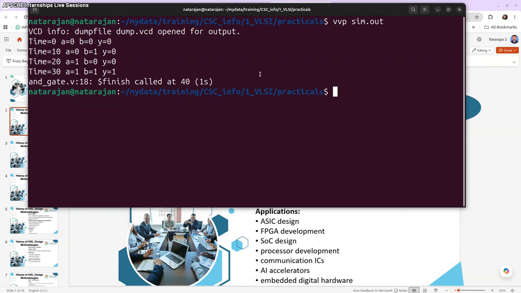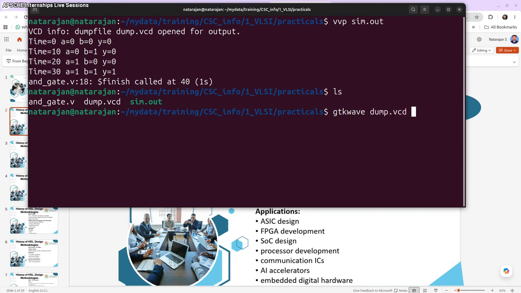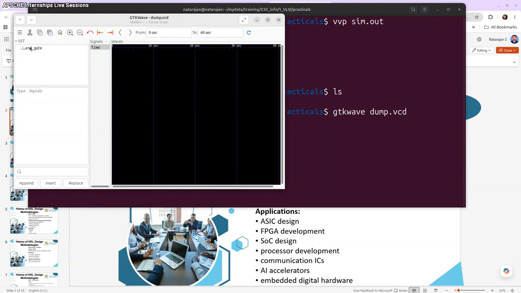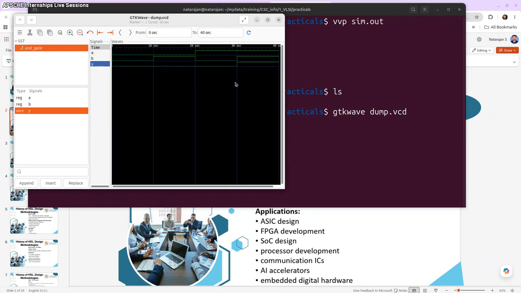When this runs, you can see the dump file has been created. Using this dump file, I am able to see the waveform. I used it for 40 seconds.